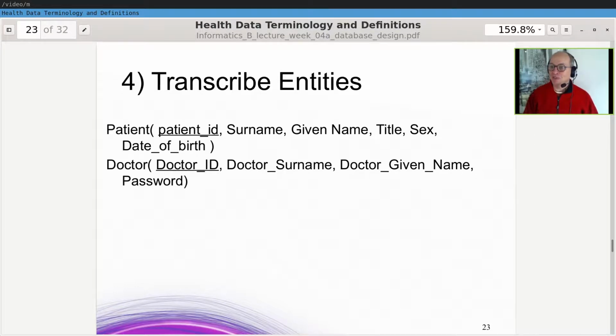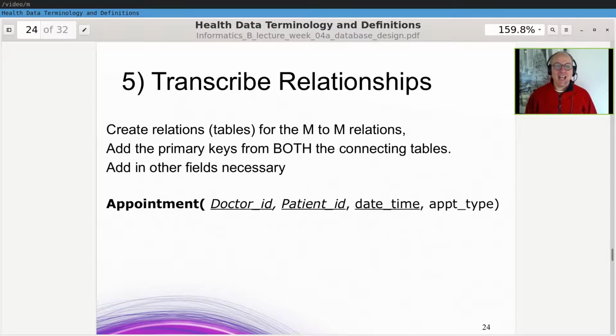But in real life, you talk to your business people and find out what data they want to have stored, and then transcribe the relationships. In the relationships in this instance, you make another table, and the other table is the thing in between them. Oh, I actually did call them appointment in this one.